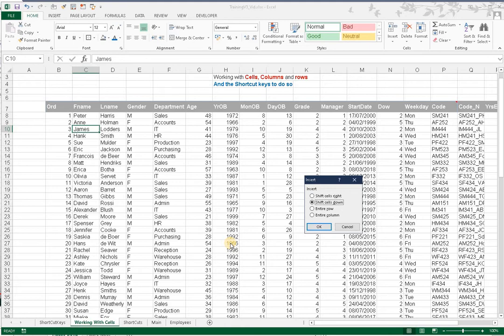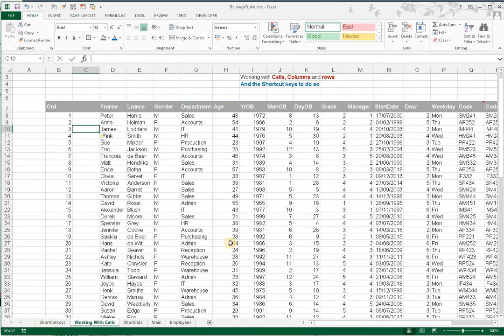Or must I insert an entire row, or an entire column? So I could select entire column, do that, and now on the spot where I was, which is C10, it has increased the number of columns, because it inserted a column at the position where I was, and it moved all the columns to the right from where I was.